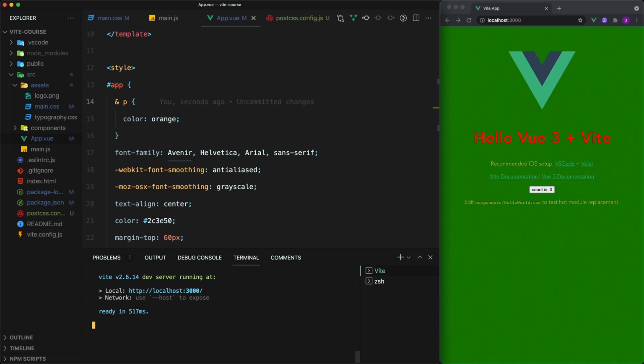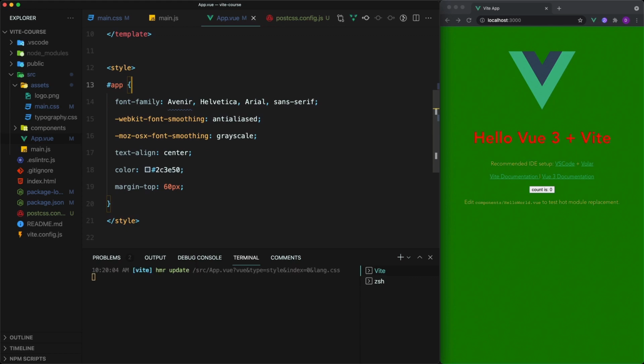To recap, Vite does support your favorite CSS preprocessors, but if you're starting a new project from scratch, it might be worth considering sticking with PostCSS and writing plain, future standards compliant CSS. Before going to the next video, let's also just remove some of these styles, as the page is getting awfully hard to look at.